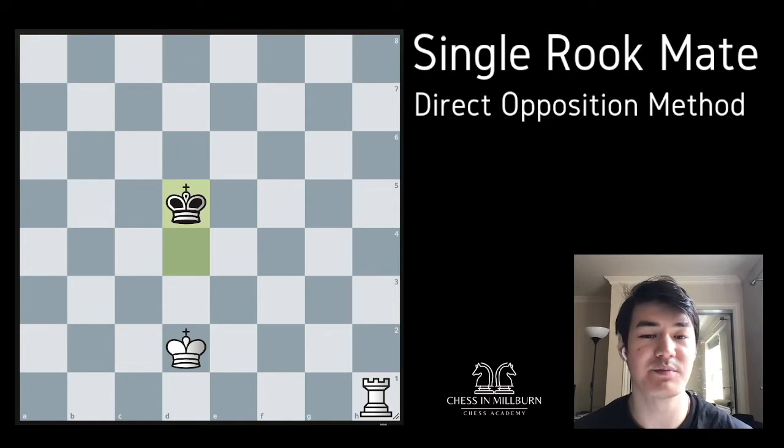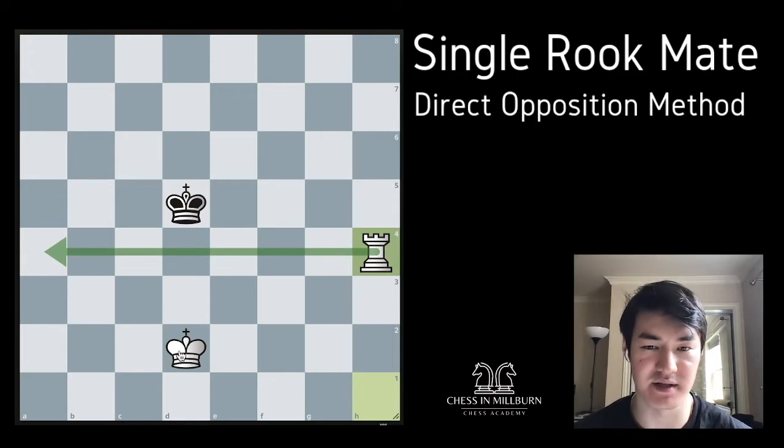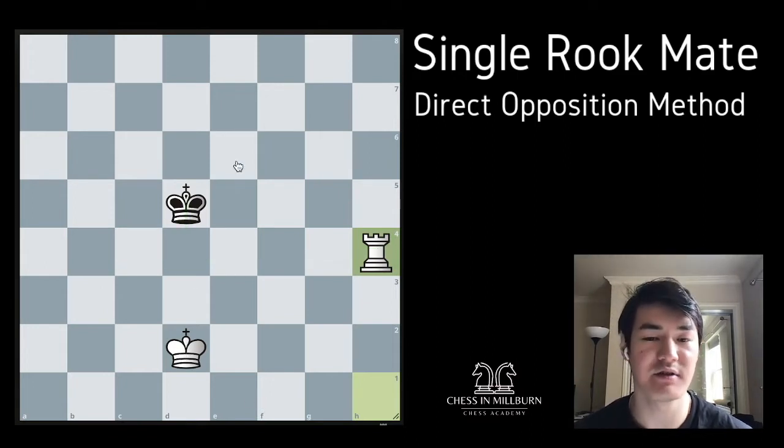First, we need to prevent the opponent from going down. If you want to push the opponent's king to go up, then we want to prevent it from going down. We can use the king, but it is actually the most effective to make a river like this. So we prevent the black king from going down, and slowly, with the help of our king, with the use of direct opposition, we will try to push the king up.